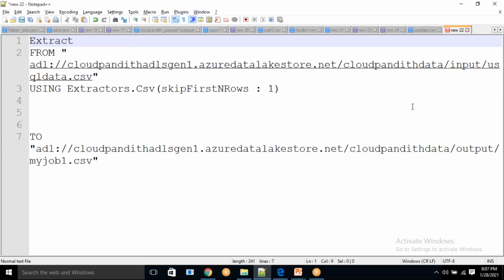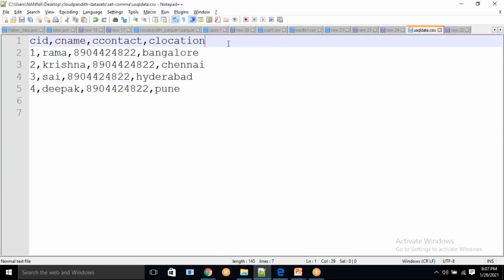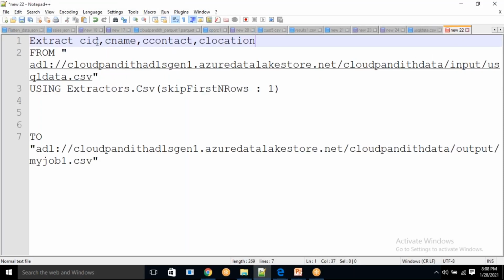I want to extract all these columns. Since I'm mentioning the column names here, I'm skipping the first row. If you're not mentioning them, you need not skip.